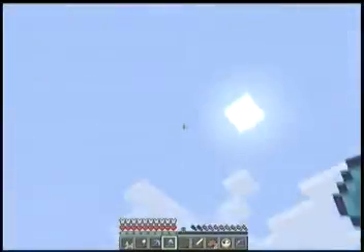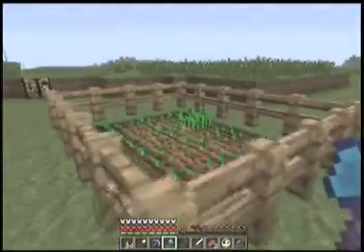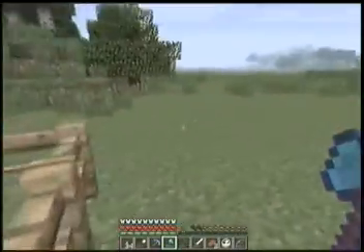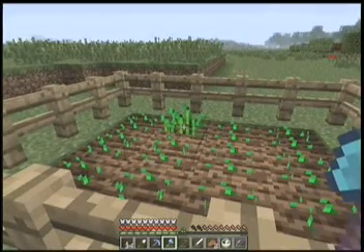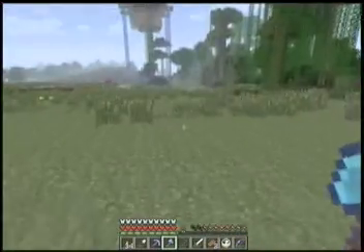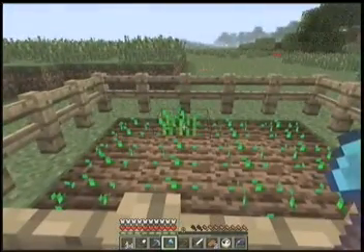Now it's a nice sunny day, and you can see that the wheat is already starting to grow. I believe the Minecraft wiki says it takes about 80 minutes, so 3 days, or 4 days for wheat to actually grow. Each Minecraft day is 20 minutes. You have 10 minutes of day, 10 minutes of night.